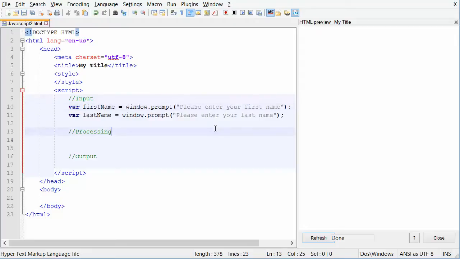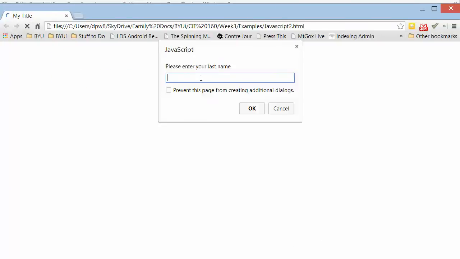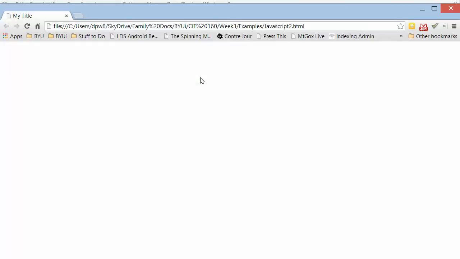So as you can imagine here, what we're going to get is 2 boxes that pop up, one that asks for a first name and one that asks for a last name. And we'll go ahead and see that happen over here in our Chrome window. Daniel Wells. But that's all we get. There's no HTML in our code, so obviously there's nothing on the page here.